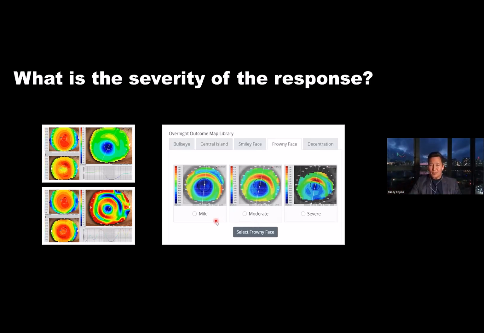Where you might use mild is when you feel like the edge lift is just a hair too tight and you want to just loosen it up a little bit, or you just want the smallest change that may not alter the fit too much. When you'd use severe is when you have a high amount of discomfort and maybe slit lamp signs as well, in addition to our frowny face topography. I rarely use these extremes. For the most part, I'm using moderate as a change for most of the cases, and that's the right amount. So click moderate when in doubt.